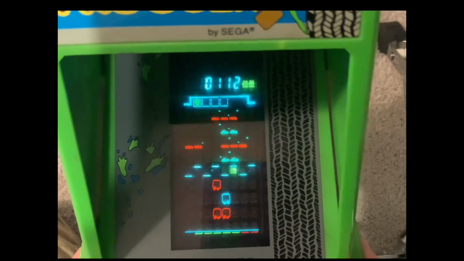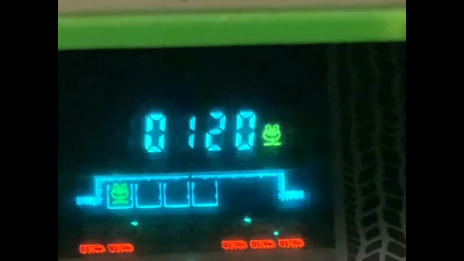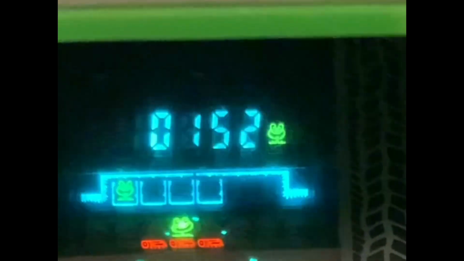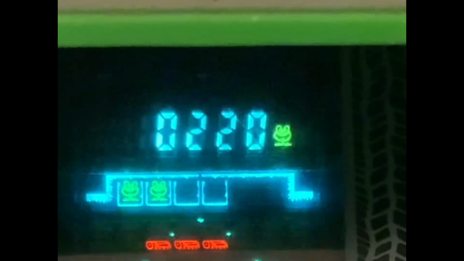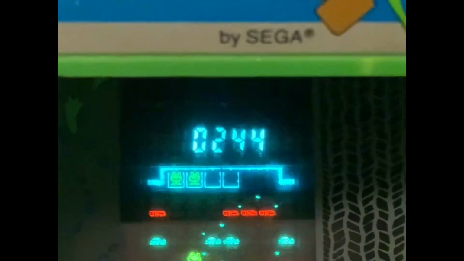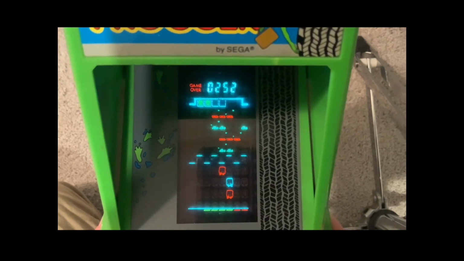An irritating thing I found out was the score does not track your high scores. And I found that very irritating at some parts where I would make it to a level and then I would try to show all my friends. However, they didn't track the high score, so I couldn't prove it to them. The only way to keep track of your high scores in this game is to write them down or memorize them. Other than that, Frogger is pretty simple.